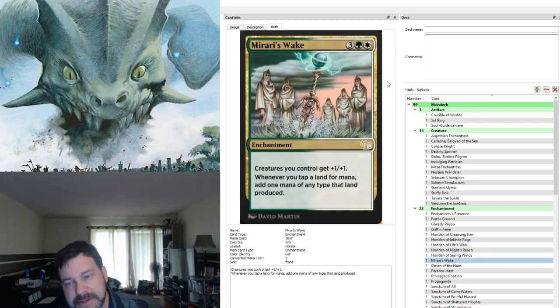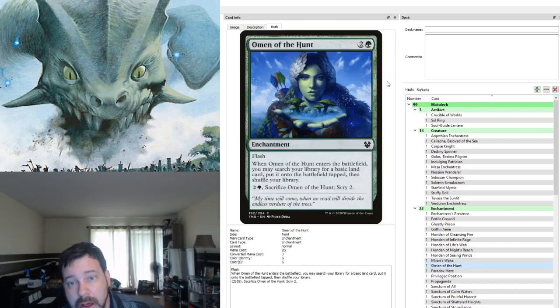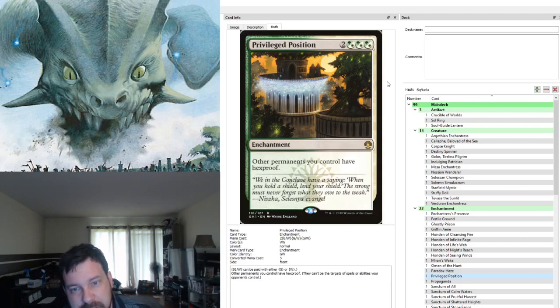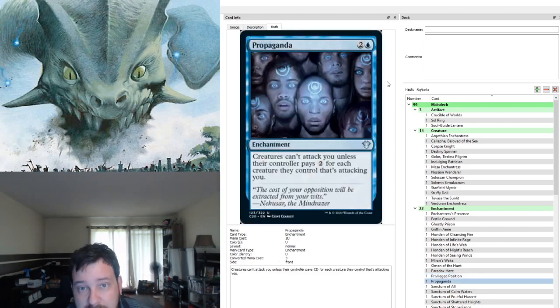Running Mirari's Wake, again, synergizes with the green Honden, and also doubles how much mana we have available to us. Omen of the Hunt lets us get a basic land. We can cast this at flash speed, which is pretty sweet. Paradox Haze: most of the shrines have some sort of upkeep trigger, so how about we give ourselves an extra upkeep? Privileged Position: other permanents we control have hexproof, an excellent way to protect our board.